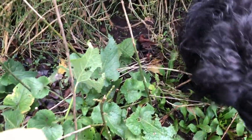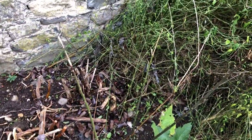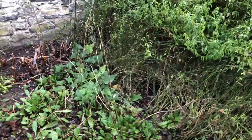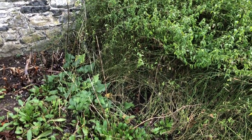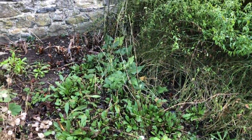1, 2, 3, 4, 5, 6, 7, 8, 9, 10. That's 10, 11, 12, 13, 14, 15, 16, 17. So there's 17 of these spindles that are probably viable out of, I think it was about 25, which is not bad for the drought we had. So I'm gonna dig those up and they're gonna go and be planted in amongst the oak trees and cherry trees. So that's my spindle cutting bed.